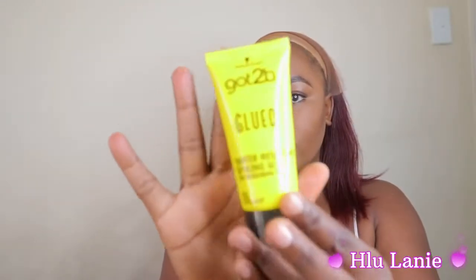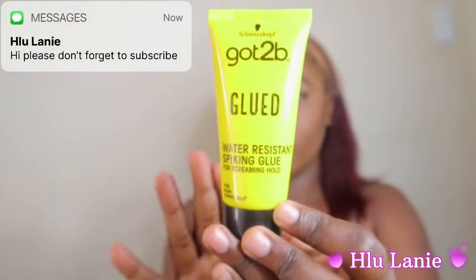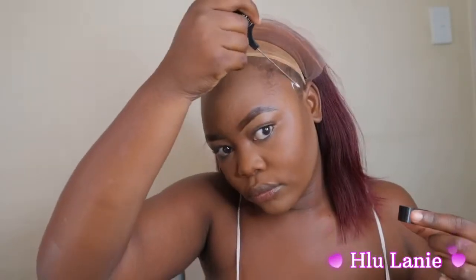This is a 14 inch frontal wig in color 99J, and I go ahead and apply foundation on my stocking cap so that it matches my skin. I'm using Got to Be Glued water resistant sparkling glue. It's my first time using it, and I really made a mess.